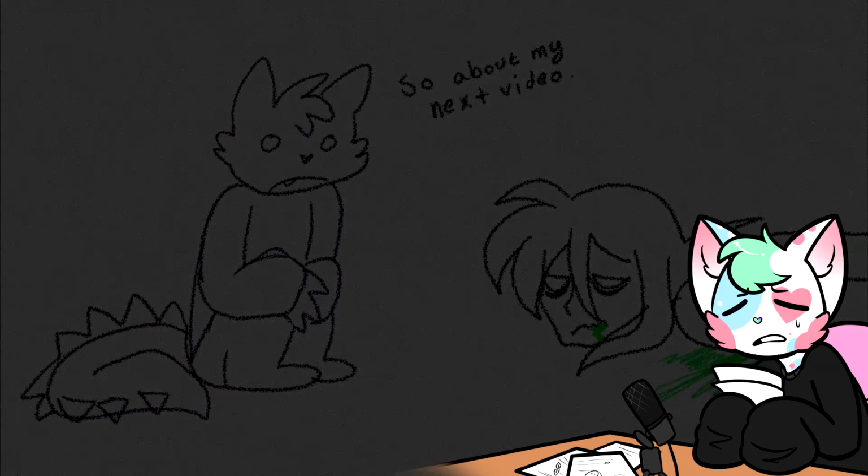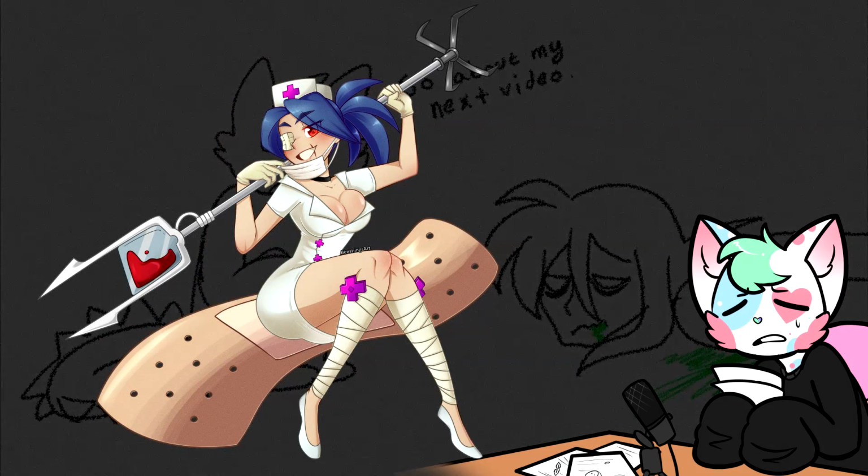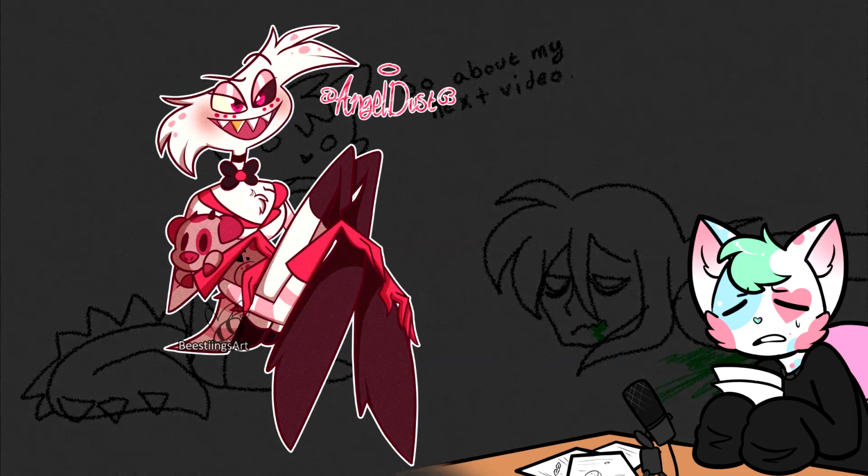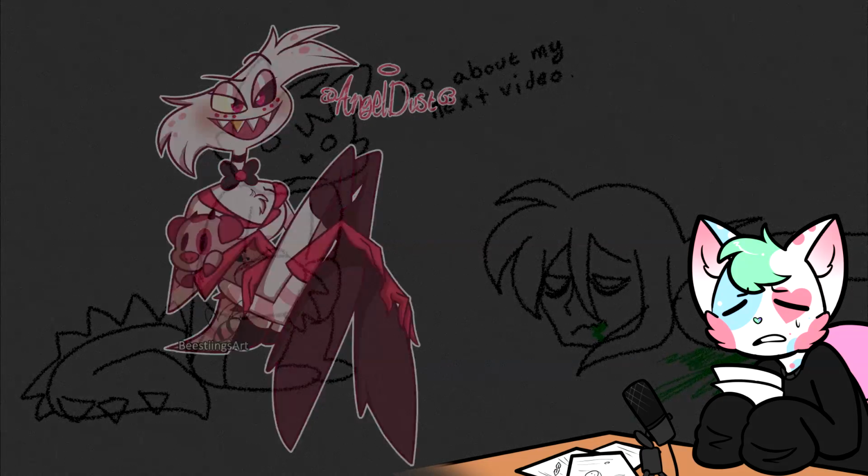July, my birthday month. I drew a sexy pinup of Valentine from Skullgirls. I was apparently on a Skullgirls kick that month. This is another one I'm super proud of. I also made a version of her Skullgirl design that is included as a skin in the game. I also drew Angel Dust from Hazbin Hotel, but that's not important.